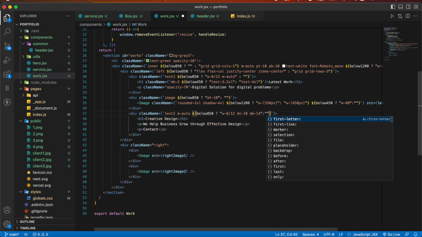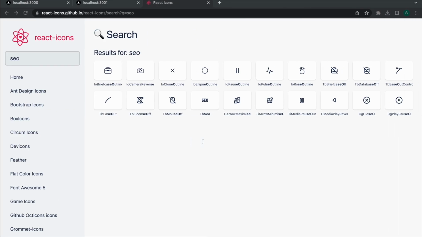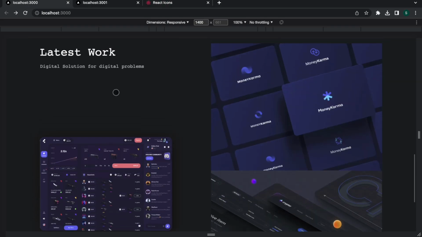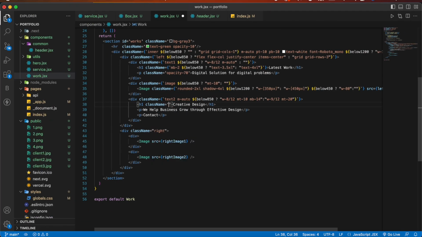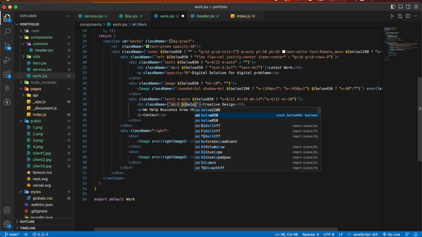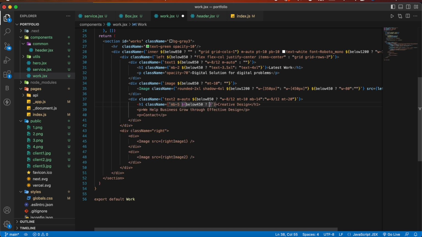And otherwise we'll have a width of 9 by 12, MT 20. So now if we save and go here, they are looking good now, but let me add more CSS here. So here margin bottom 5, if lower than 450, then text is 3XL, otherwise it will be text 3.5XL.